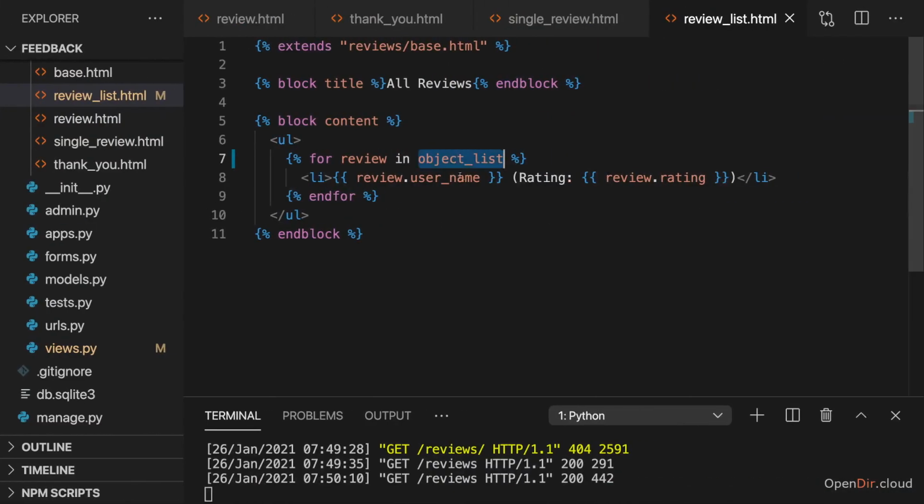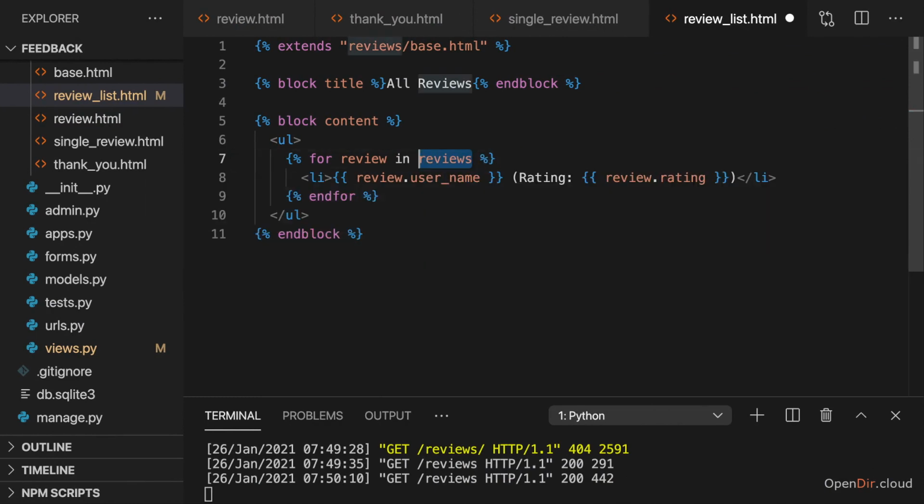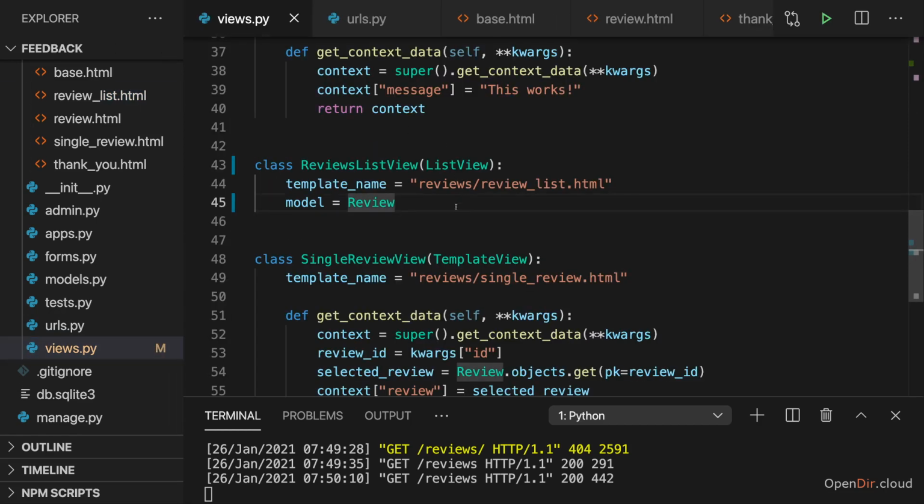Now, of course, maybe we don't want to use object list though, because that's very unspecific. Reviews definitely was better. And you can do that because, as with basically all those built-in features Django offers to you, you can configure how this list view works.